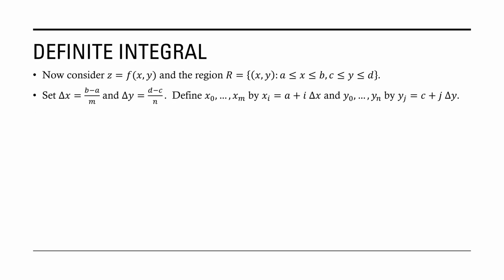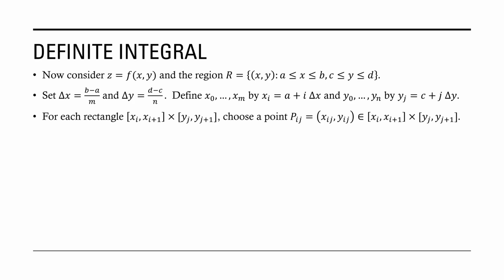We're going to divide this up so that if I want m subintervals in the x direction, I take delta x to be b minus a over m, and we want n of them in the y direction. We don't need to have the same numbers. So we'll take that to be d minus c over n. And then we just define the xi's. When i is equal to 0, we're just at a, and then x1 is going to be a plus delta x, x2 will be a plus 2 delta x, and so on. And similarly for the y's. So this is exactly how you divided up an interval in Calc 1. Now we're just dividing it into rectangles instead.